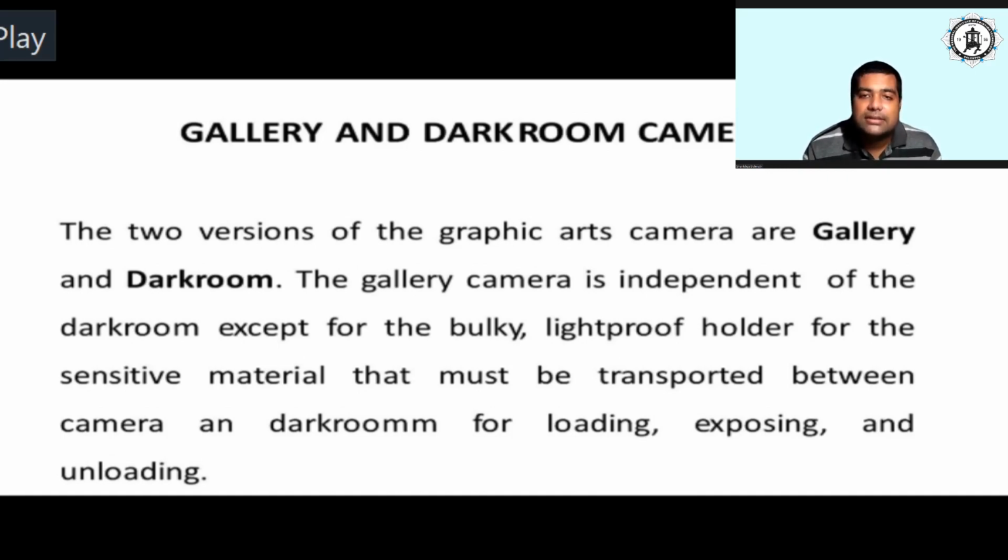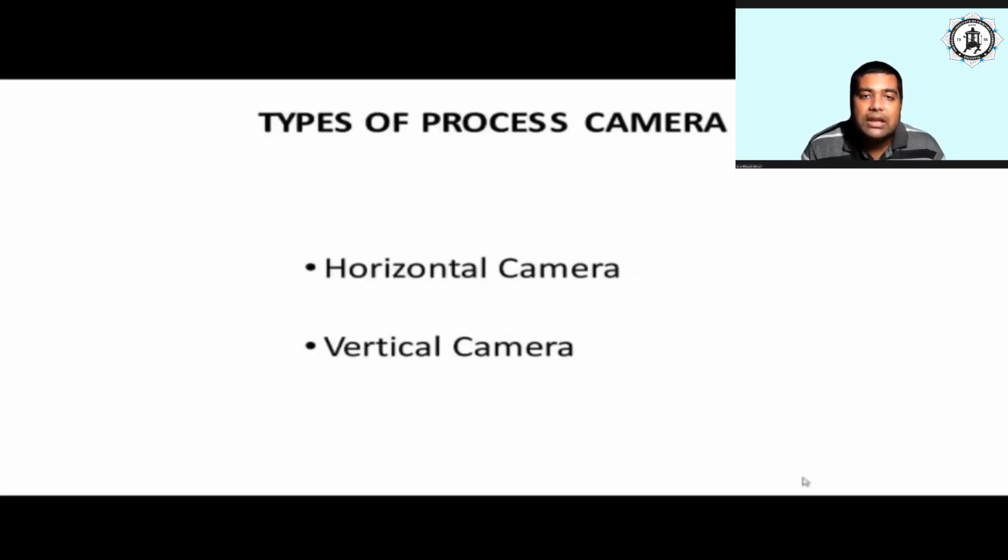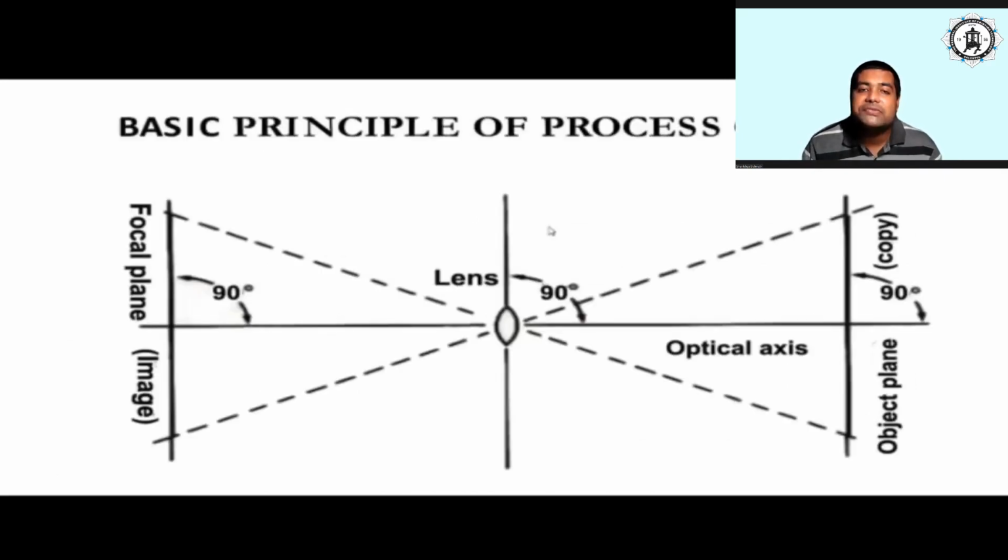Okay, now let us see what else we have to see in this particular video. Based on the construction type, and also how the copy board as well as the film board are arranged, you can see that they are divided basically into two types. One is your horizontal process camera and the second is your vertical process camera. The one that we have in our lab, that you have already worked with in your first year's repro photographic lab, is basically a horizontal process camera.